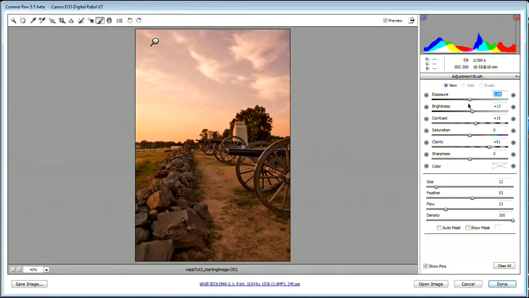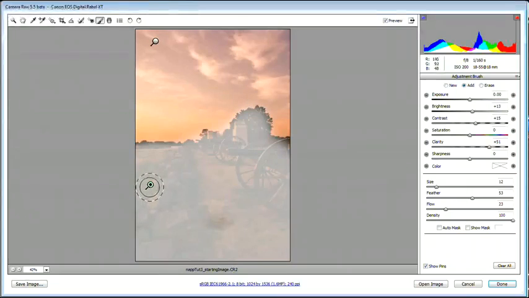Bring the exposure back to 0 just by double-clicking that slider. And we're going to bring the brightness maybe plus 15 or so. And I'm just going to paint in here in the foreground. Kind of a subtle effect happening. But really what we're doing is we're adding contrast, and we're making the foreground of this image a bit sharper. All right? I'm going to roll over this, make sure I hit all the areas that I want to.